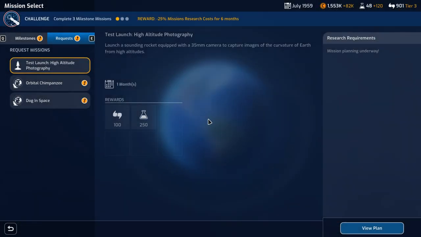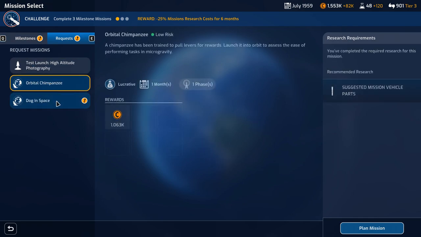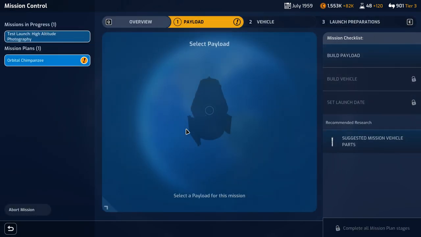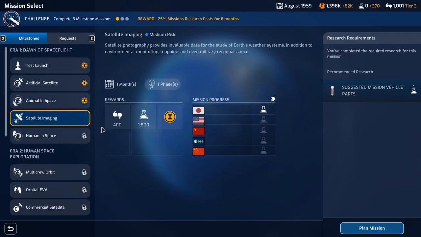Okay, we finished with our mission control, which means not only can I continue working on launching this extra sounding rocket, but we can now move towards something like orbital chimpanzees. Lucrative. Advisors have flagged this to be an extremely beneficial mission. Wow, that is a lot of money. Yeah, okay, we can go ahead and plan that mission. Let's start constructing another one of these Edens. While we work on sending that chimpanzee into space, let's see if we can indeed move towards satellite imaging.